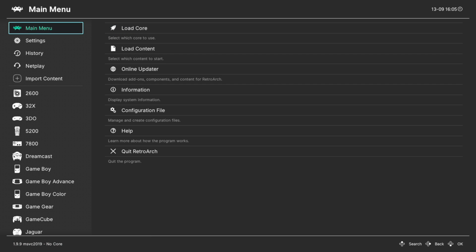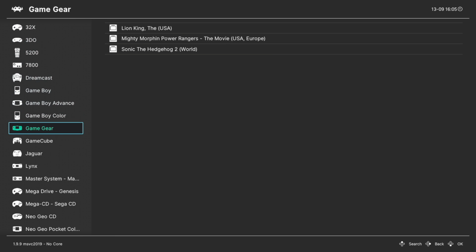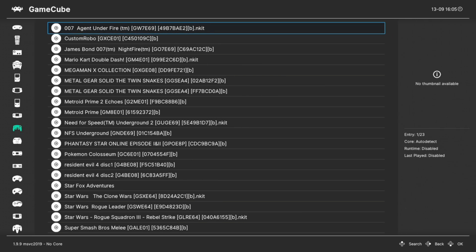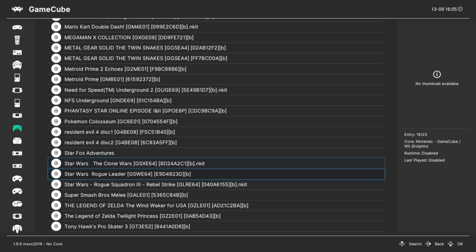Alright, once RetroArch is booted up, if you already had GameCube stuff set up, go ahead and get booted into any of the games that you got HD texture packs for. I just want to show you a quick demonstration here of why we need this latest nightly core. So for my example, I was doing Rogue Leader. So I'm just going to tell it to run.